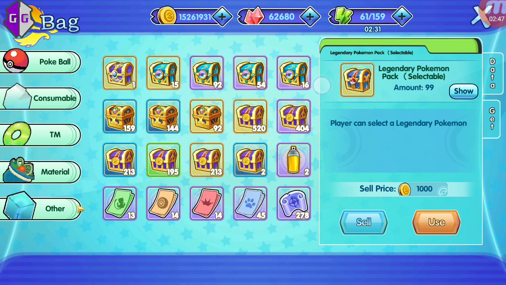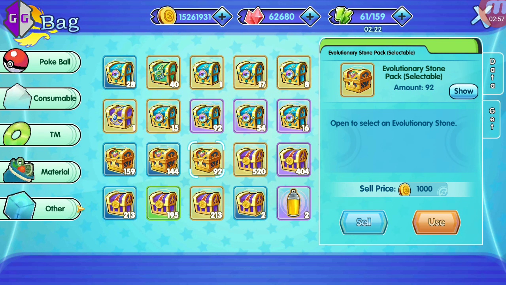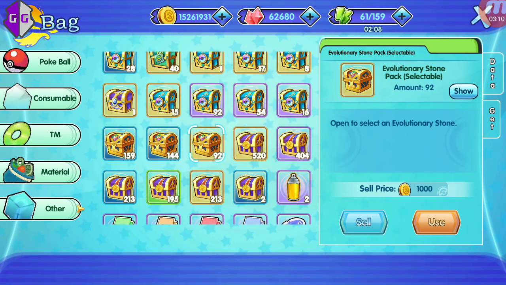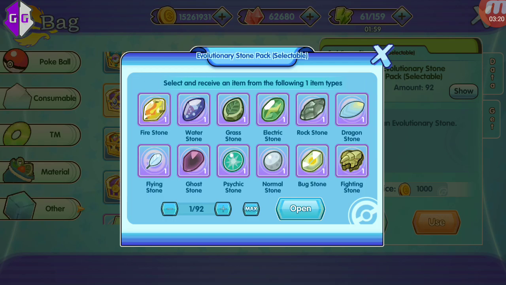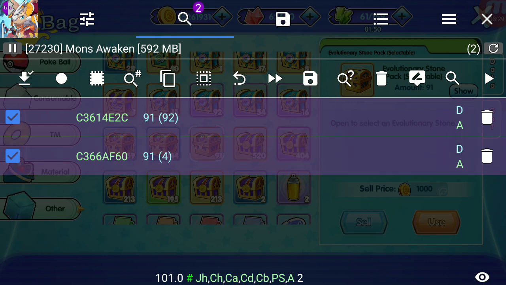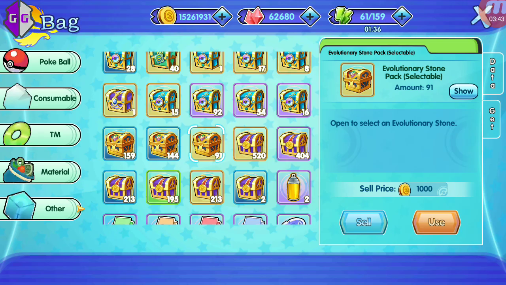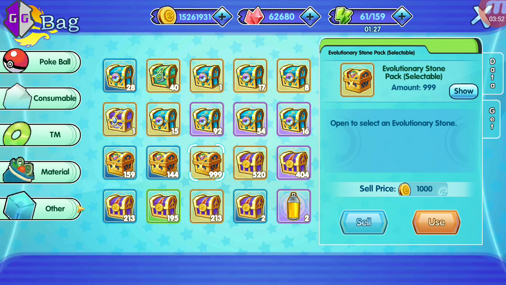Now, second thing, and most important, is hack evolution stones. So let's go. I already have some evolution stones, as you guys can see. Some evolution stones and some selectable evolution stones, right? So let's hack. Oh yeah, I already found 2 results. Now let's change these values. Oh yeah. Results successfully changed.